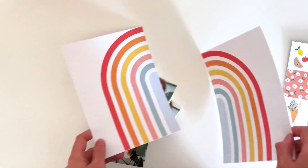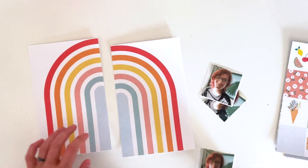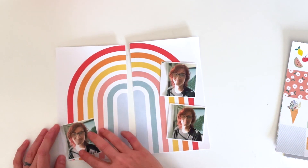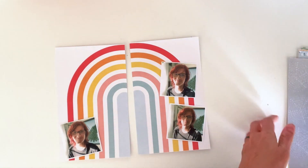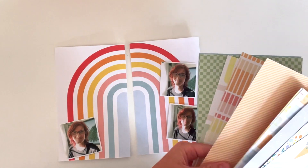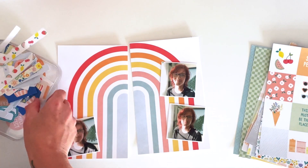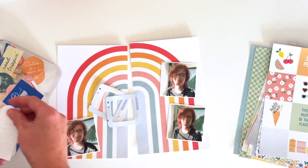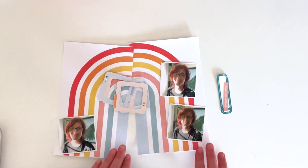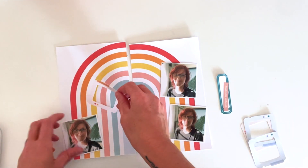I had the idea to keep this fairly simple and let the rainbow sort of stand out and do its own thing, but it came together even more simply than I thought it would and I actually adore it. I'm not normally a simple scrapbooker — I love to add until I've probably added too much — but this is just so simple and sweet. It really puts the focus where it belongs: on the title, on the photos, and on what the layout is about, plus the journaling ended up being really cool.